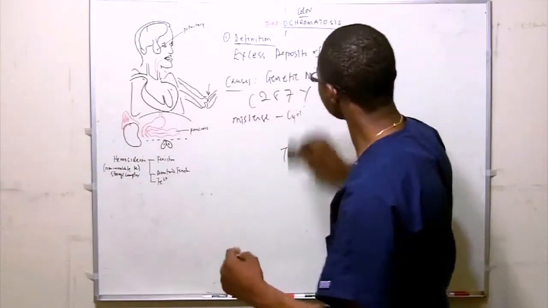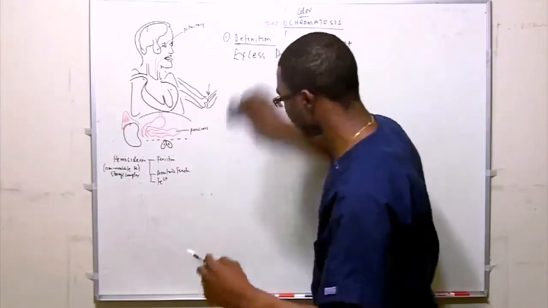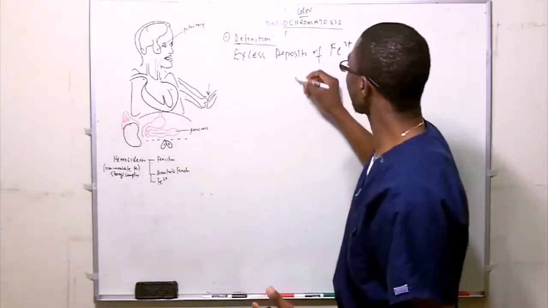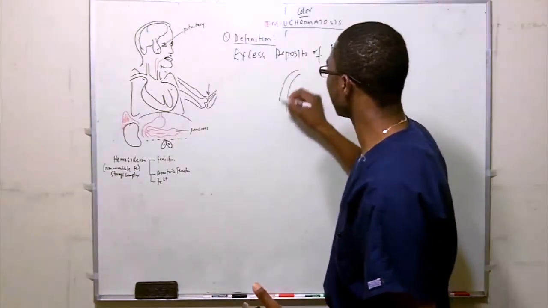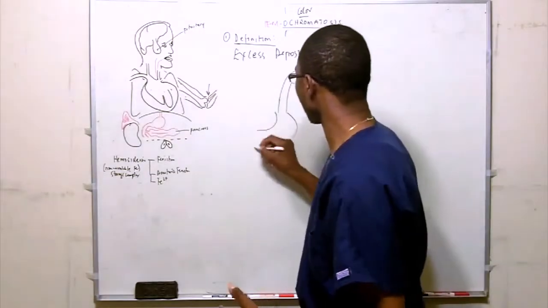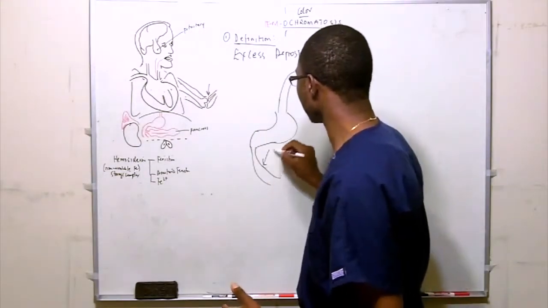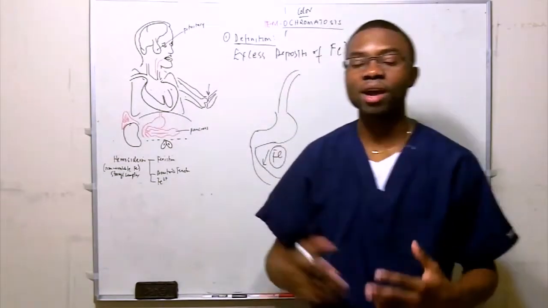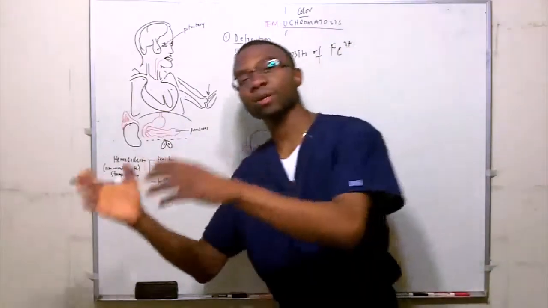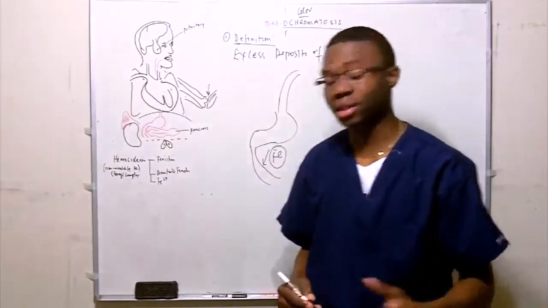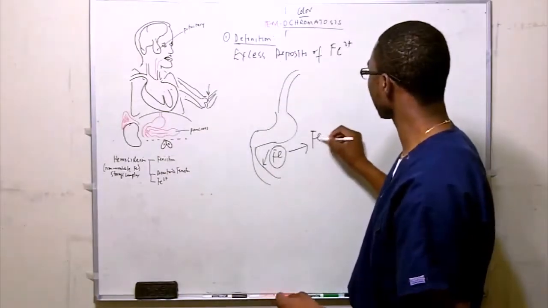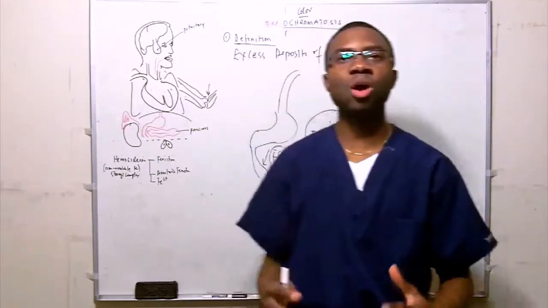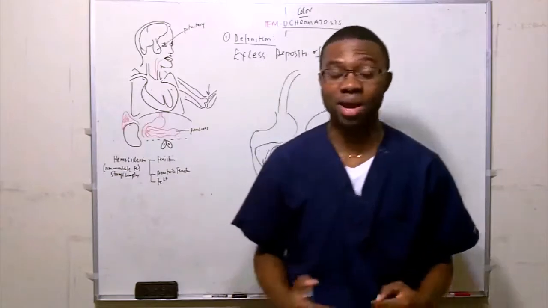So now that we really know what causes it, before we go ahead, let's talk about where iron is absorbed in our body, right? So when you take iron, it goes through your GI tract, eventually to your stomach, and in your duodenum, iron starts to get absorbed. It gets absorbed back into the body, goes straight to the liver, and is stored as ferritin. So when iron is absorbed, it's stored as ferritin. But something is wrong with these guys. I call them the Iron Man.